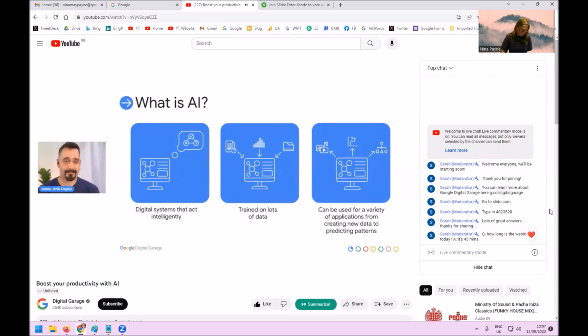AI can have a major impact on our lives. It can help us tackle the biggest challenges facing the world today, from mitigating against the impact of climate change, or advancing the way that we treat illness and disease. It can also make our lives easier and more convenient.